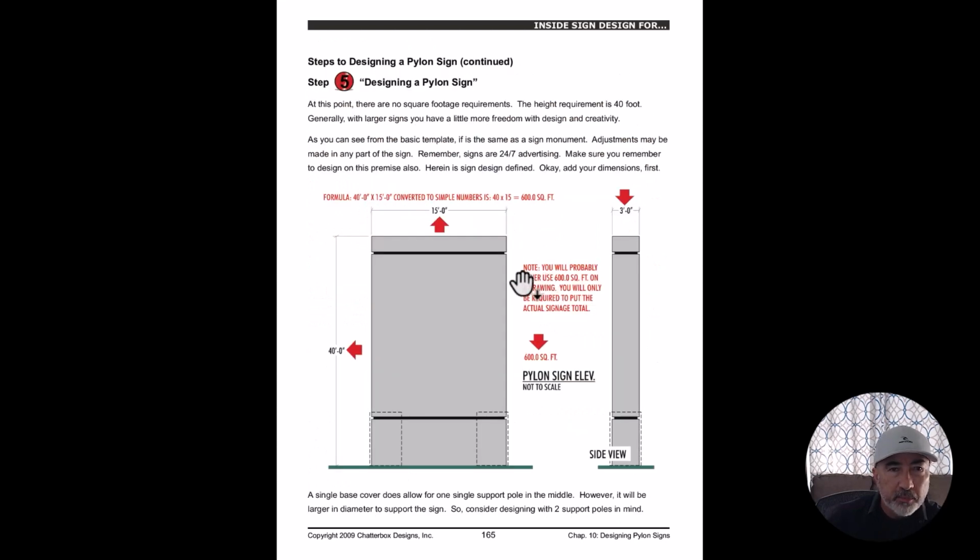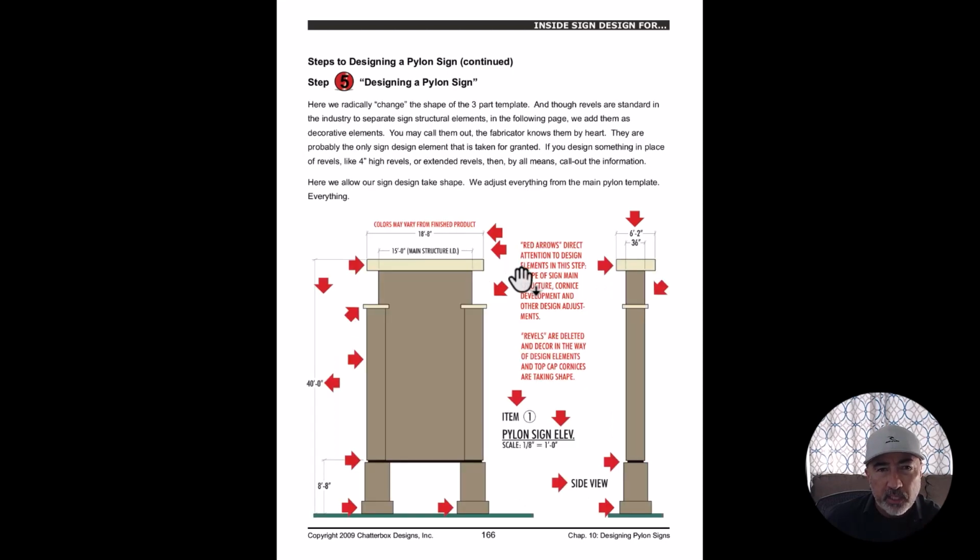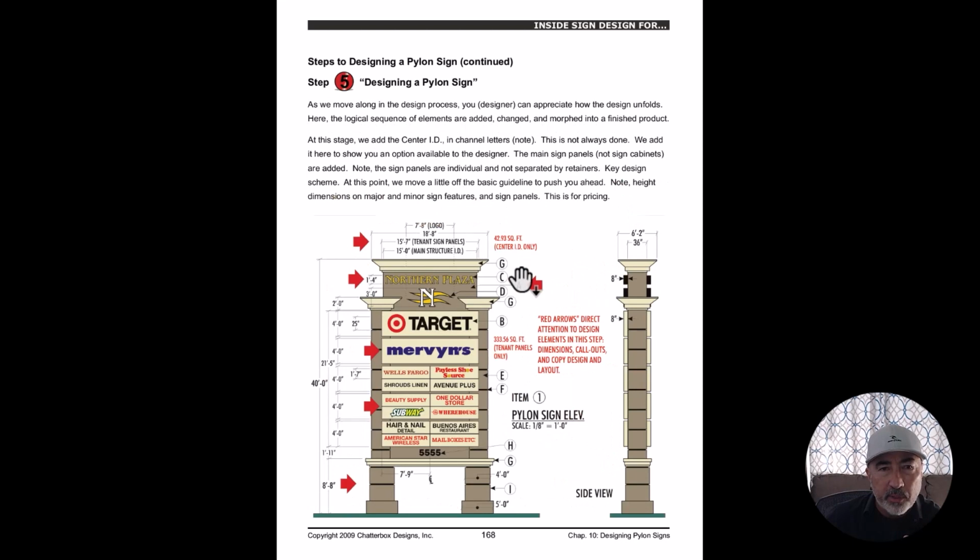There it goes. Same type of premise of making it easy. When you design it, you have to make it easy to install. And if you don't know, you ask the fabricator. Don't ask a salesman. They don't know anything. Unless the salesman is the owner and they're willing to talk to you and collaborate with you.